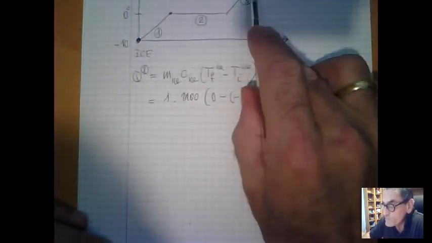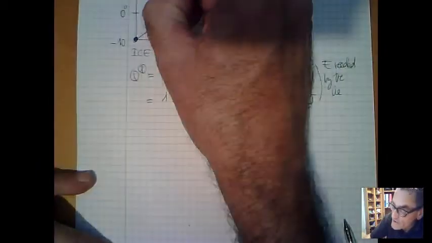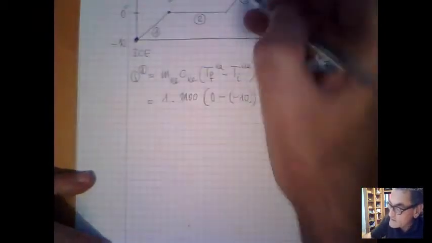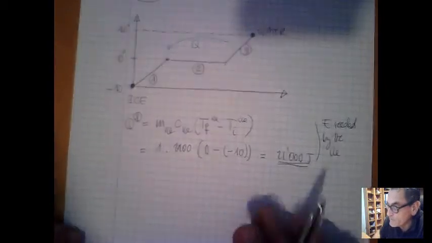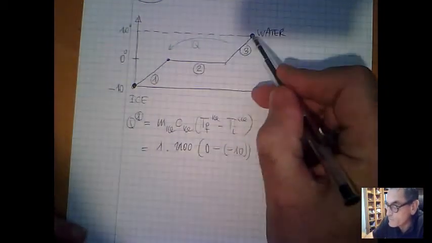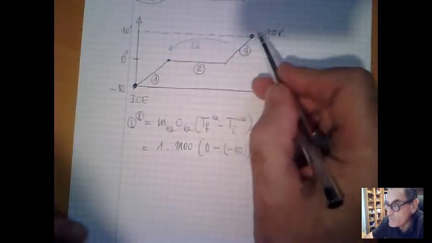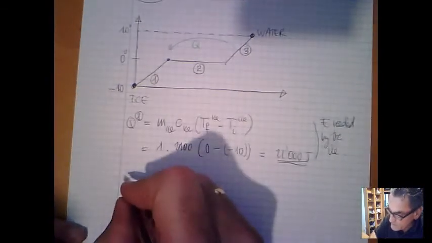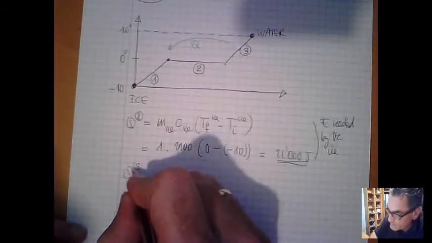Because the water is warmer, the water is going to give energy to the lead. Let's now compute how much energy the water is going to give. And of course, as we just discussed, the C of the water is twice as much as the C of the lead. So this is going to give us more energy than this is going to take.